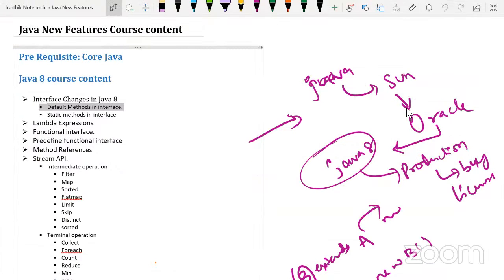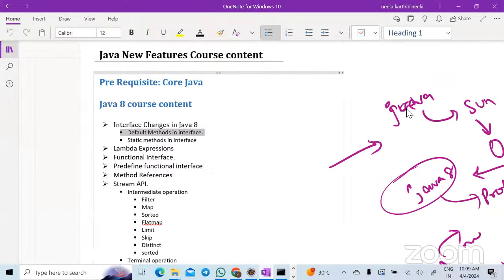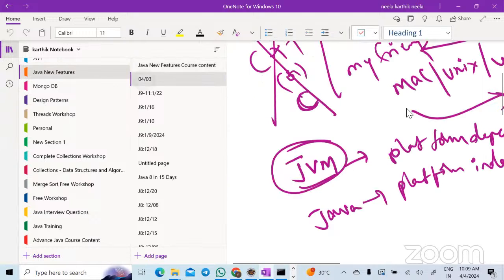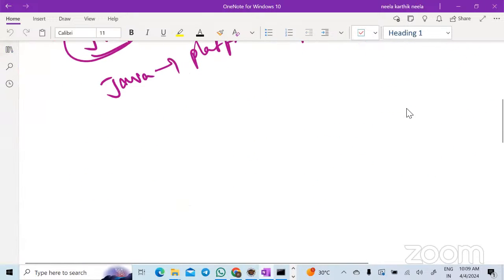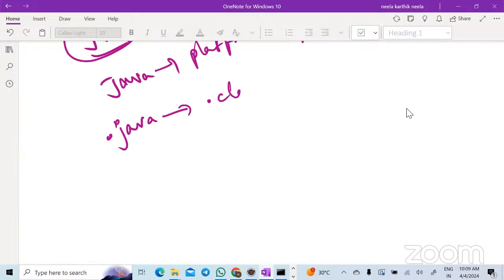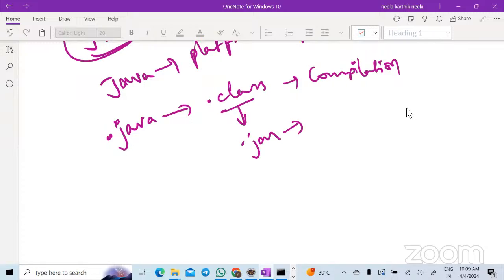So let's look here. Converting a .java program into a .class file is called compilation, correct? Now, if you open this .class file, or a .jar containing a group of class files, are you able to see the source code?